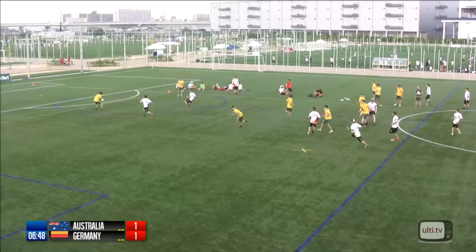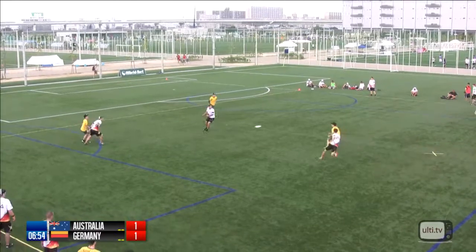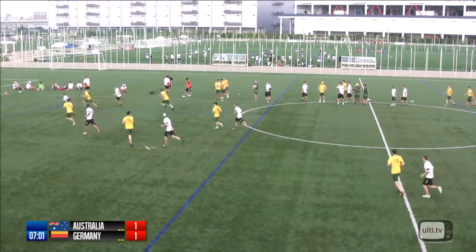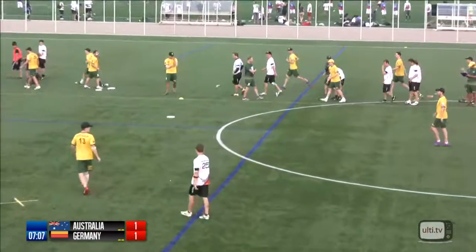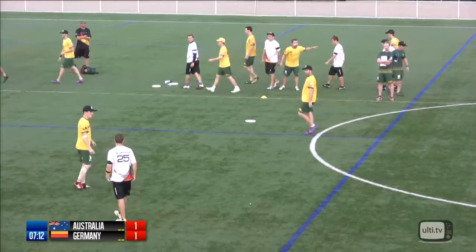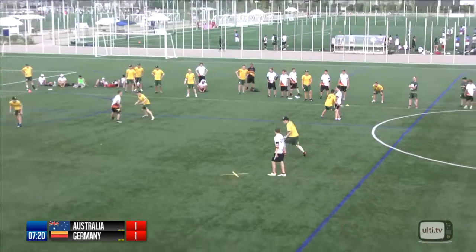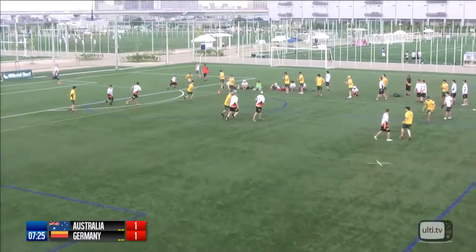Sebo pulls it up. Lavis sends it out to Peter Gardner. Gardner with the disc centered to Tex. Tex gets it up to one of the Dowls who mishandles it. Germans with a chance early. Chance to strike the Germans have. Number 27 slowly walks his way to the disc. Double glove here. Gloves becoming more and more common in Ultimate. No, I don't think I see anybody in the yellow. Oh, what a step in front D by Tex.